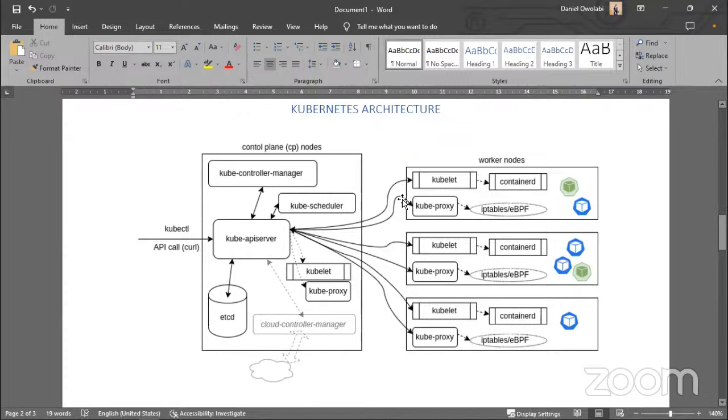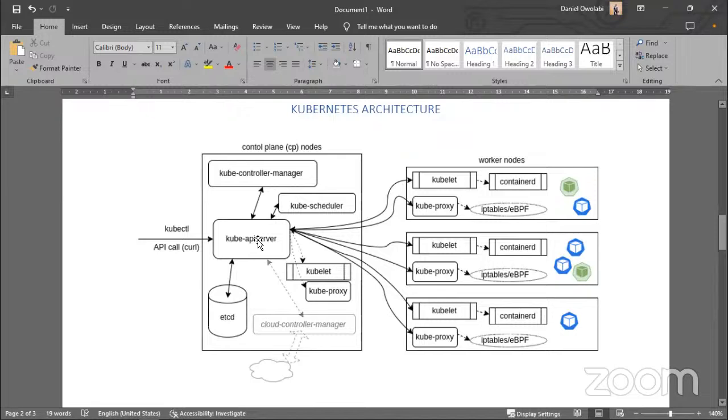The work of the kube scheduler is to keep track of all the nodes that we have in the cluster, so that it will know where the resources are and where it can deploy that particular pod. So the kube scheduler tells the Kube API server it is going to put that pod that we're asking for on a specific node.